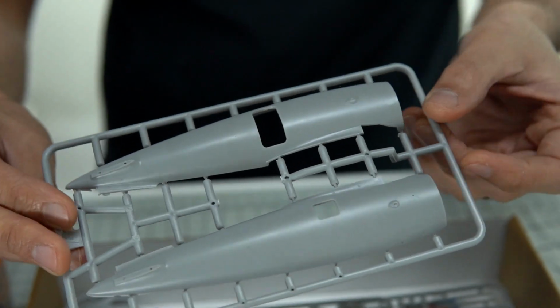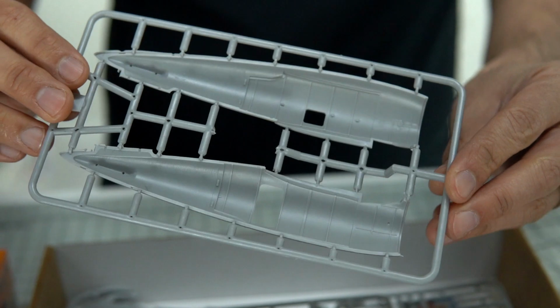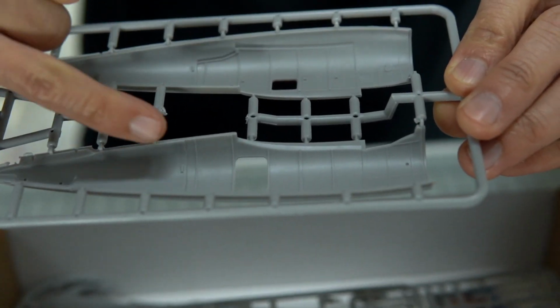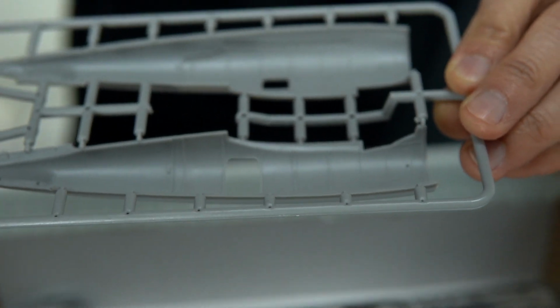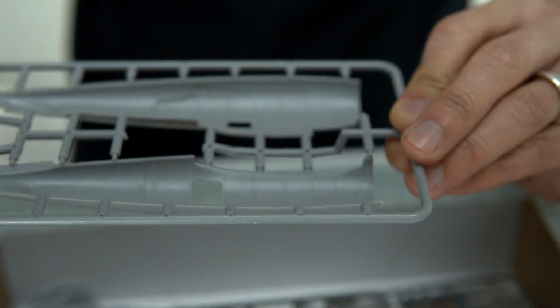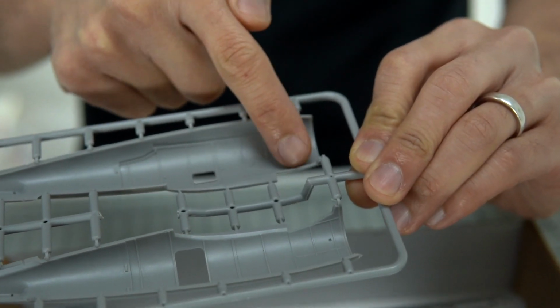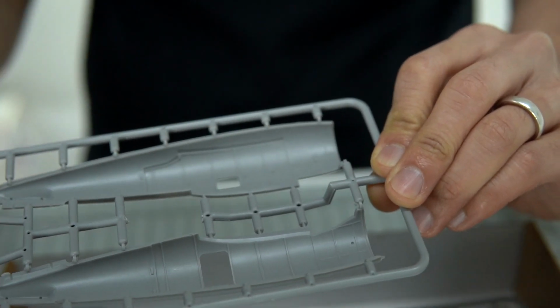Okay, so that's the exterior. And then interior, you see a little bit of ribbing as well. So you've got your optional door that can be left open or closed. And then inside the cockpit area here, you can just see a few of the little extra details for dials and such. Okay, so there's the fuselage.